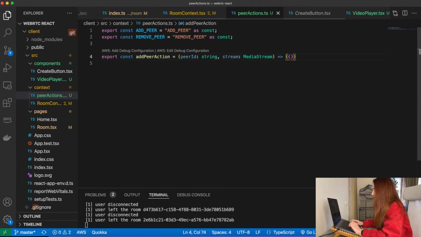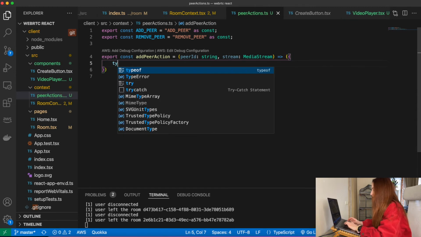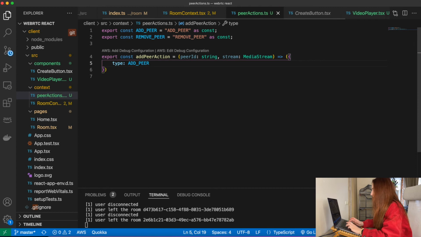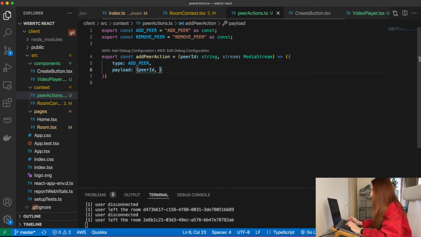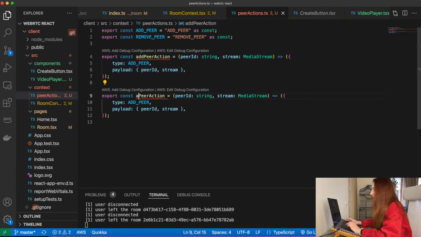And it will return an object with the type add peer and payload. And our remove peer action will be almost the same, just without the stream.